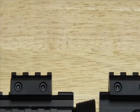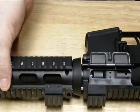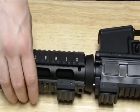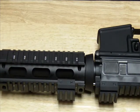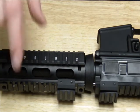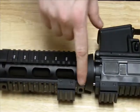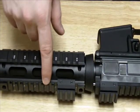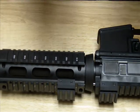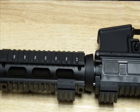Now, the nice thing about this quad rail is $56. That's right, $56. Now, I know you have the elitists, take it out on the range, they laugh, you know. But you know what? This is solid. There's no movement. There's only a difference of 3 thousandths from the top rail to the quad rail. Again, that's not going to matter in your shot. It's perfectly fine. And for a fraction of the cost.